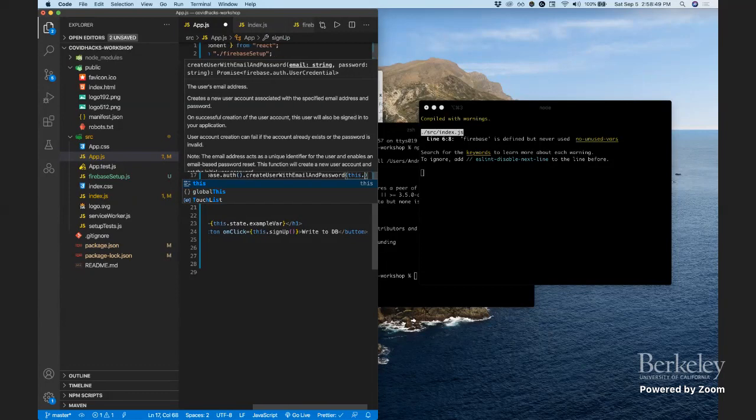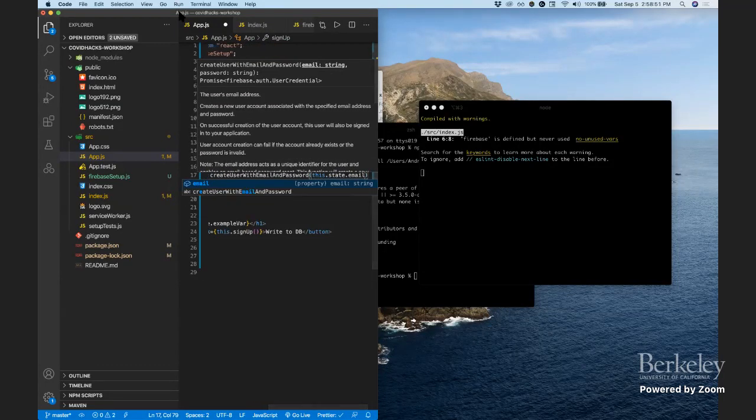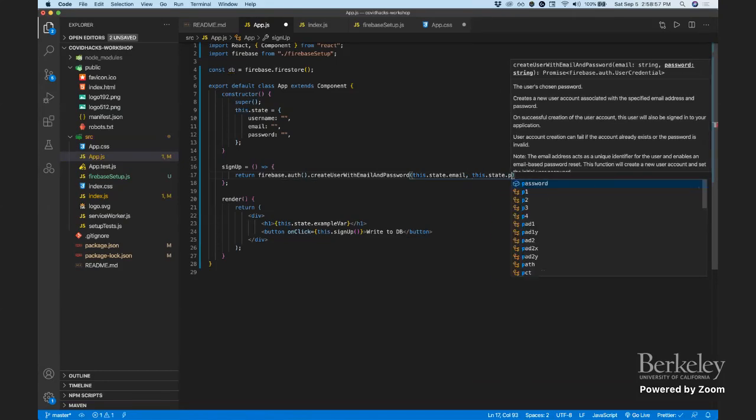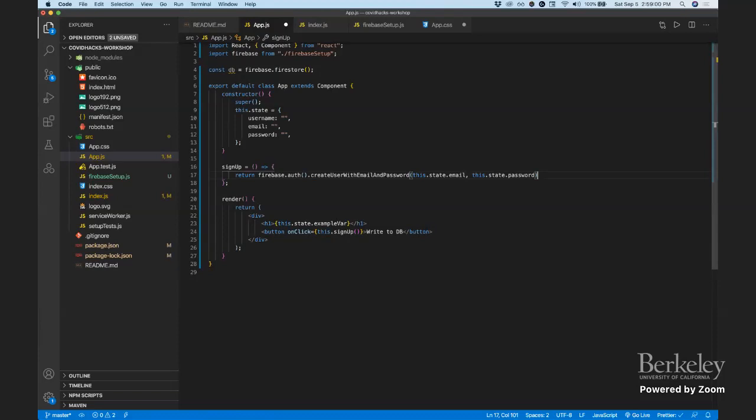So I'll do this.state.email. Let me make this bigger. Okay, so this.state.email and this.state.password. Now we have both of those. Let's also, oh, no, that's all we need. So after we fill that out, we basically create an account, and Firebase just does all of that for you, so you don't have to worry about any of that. And this returns a promise, so I'll use .then because I think async is giving me some problems.